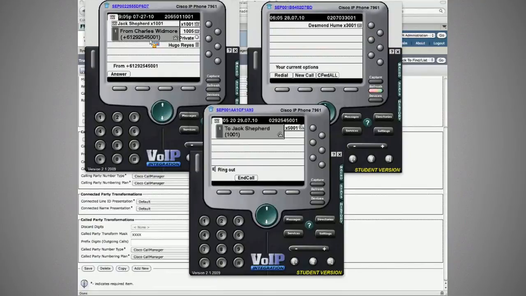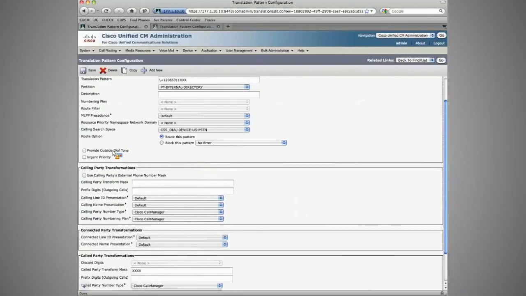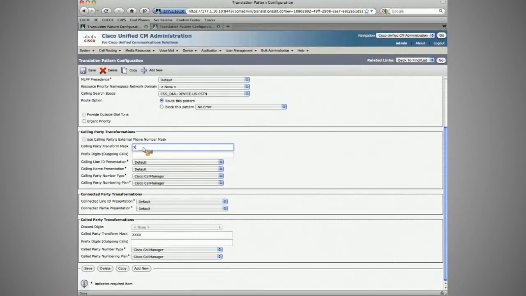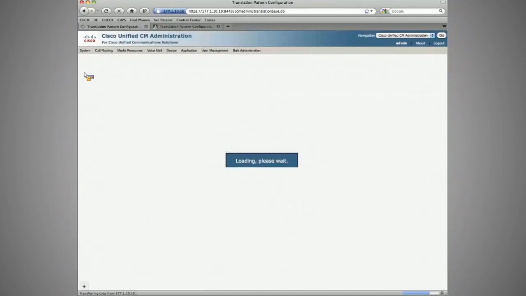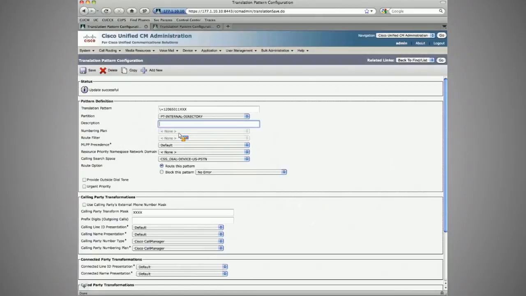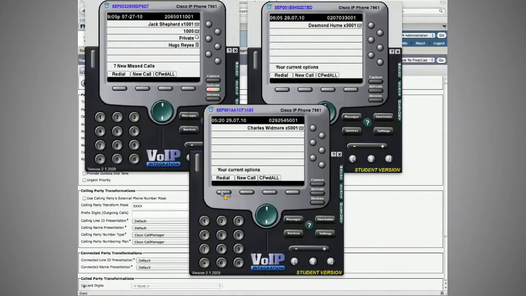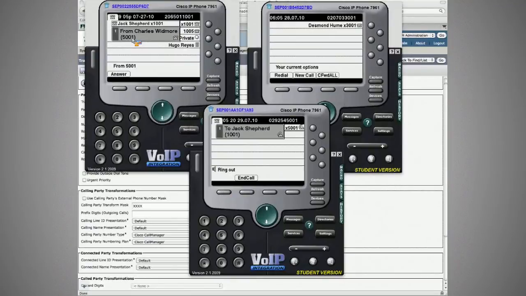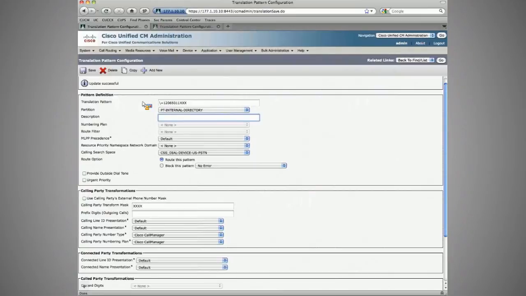Now what if we wanted to see Charles Widmore, what if we wanted to see 4 digits there as well? Well, in that case, 5001 Charles Widmore.